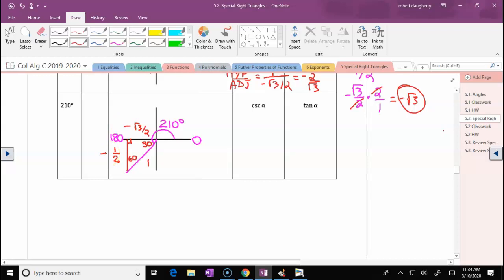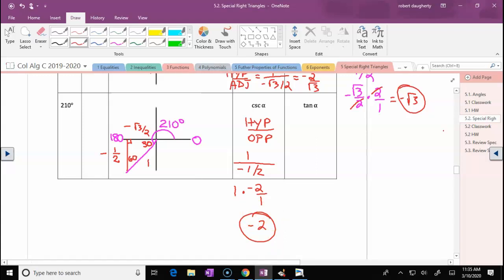So what's the definition of cosecant? It goes with which one? No, cosecant goes with sine. So this is going to be hypotenuse over the opposite. What's the value of the hypotenuse? It is always 1 in these problems. What's the opposite side? Negative 1/2. So 1 over negative 1/2 is 1 times negative 2 over 1. Dividing by 1/2 is multiplying by its reciprocal. The answer is negative 2.